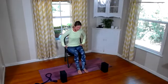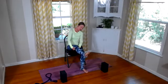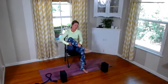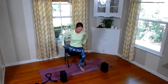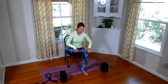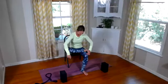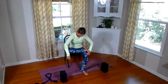Very nice. And let's go ahead and take that left leg up. Oh, actually, let's rotate the ankle first and rotate it the other way. And then we'll take that ankle onto our thigh. And you can scoot yourself forward so that maybe gravity can help you with this forward fold. Oh, yeah.